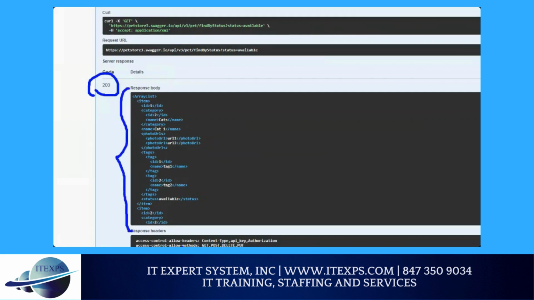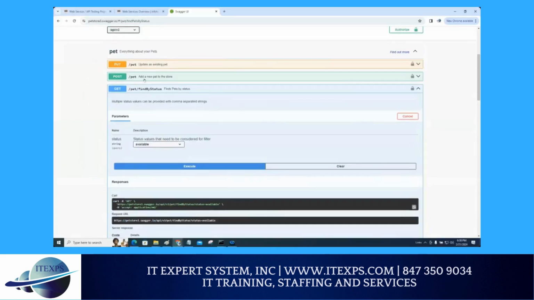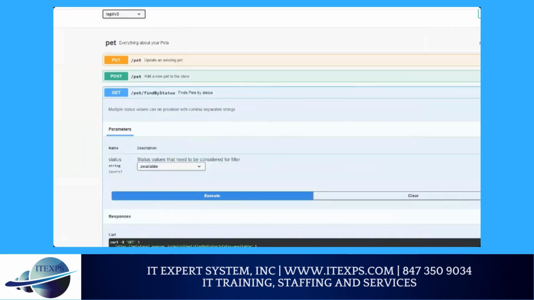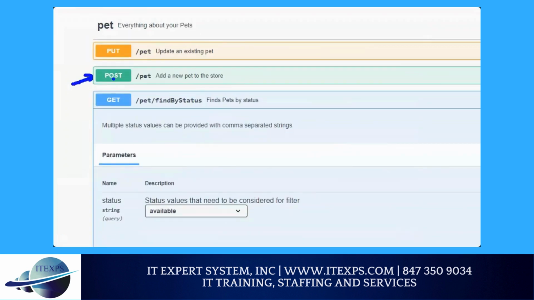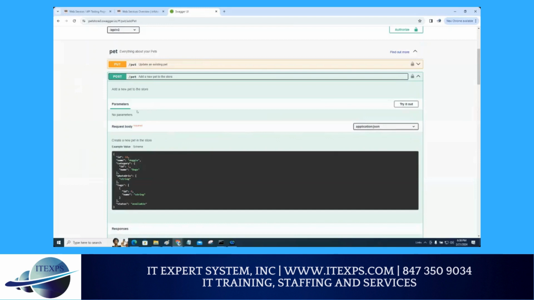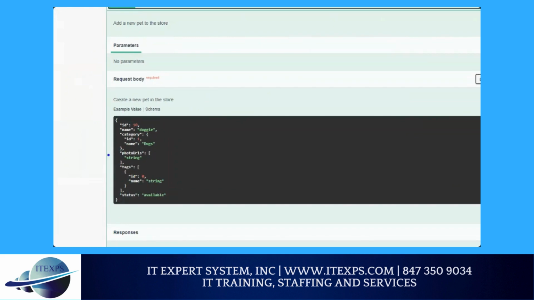This is designed for anyone who wants to understand what the API is, how it works, what parameters this API requires or not. So now let's click on the post part. If you click on post, it will give you information about how many parameters you need. For example, you can see here, it gives you an example also. So hey, if you want to post, you need something like this. It also tells you that you need an ID, a name and a category. And then it also gives you some information about status, available or not.